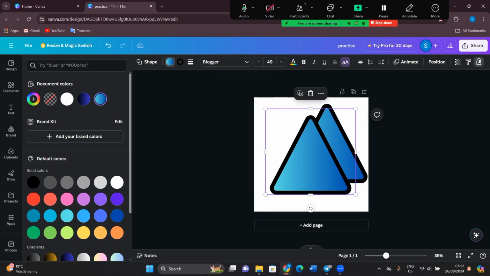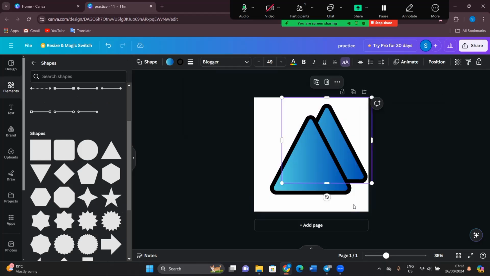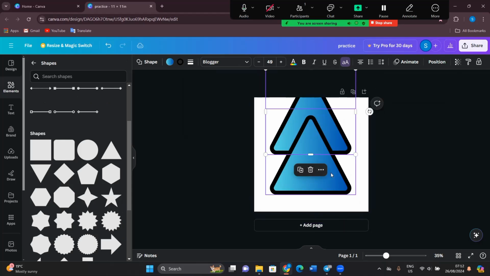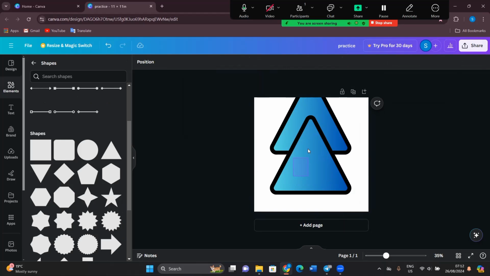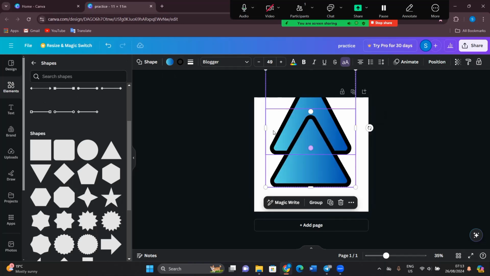The next part is lock. Whenever you are locking a shape, you cannot do anything to it. Even if you select everything in your page, as you see, it's not choosing this. Can you see it? If I select, it's not choosing this. It's only choosing this, and I can, for example, change this. But I cannot change any of it. I cannot, for example, move it. As you see, I have clicked it and tried to move it, but it's not moving. And there's nothing in here to be changed on it. And if you unlock it, then you can change it, you can resize it. And if you select, as you see, it has selected both of them.